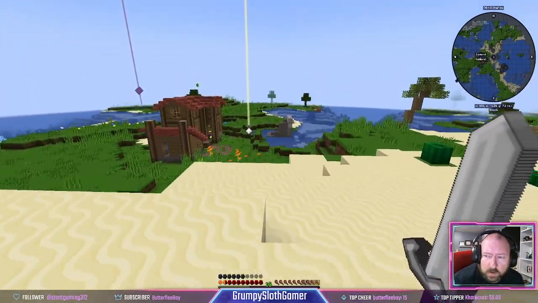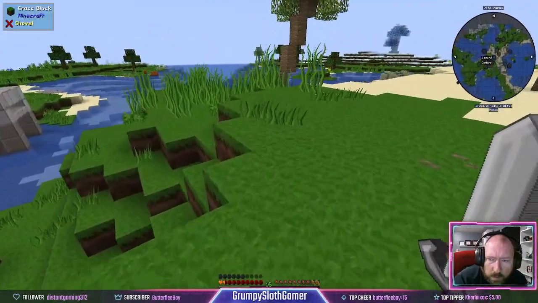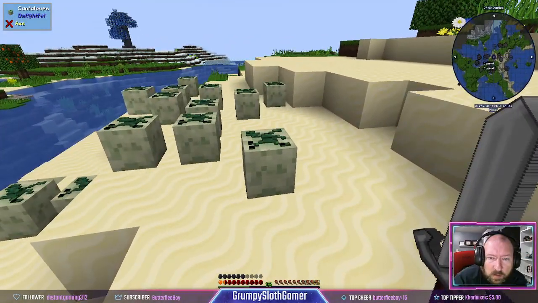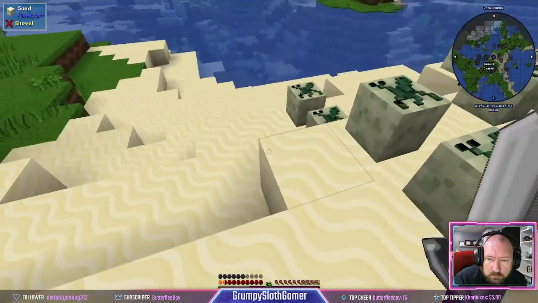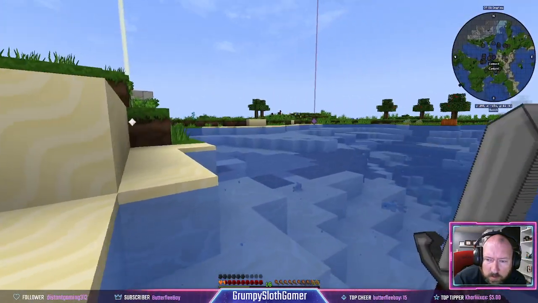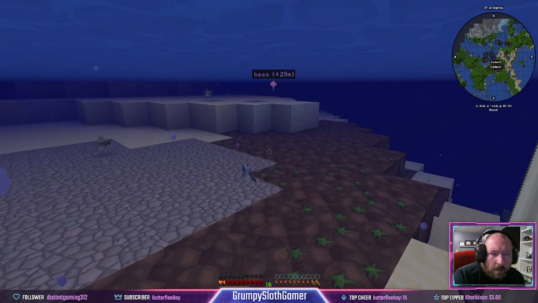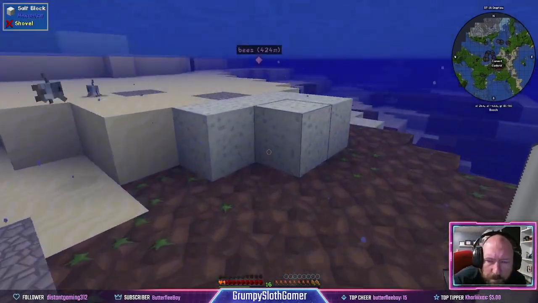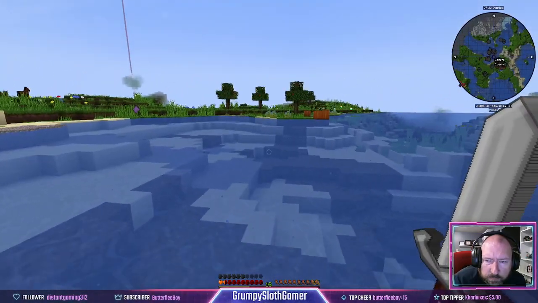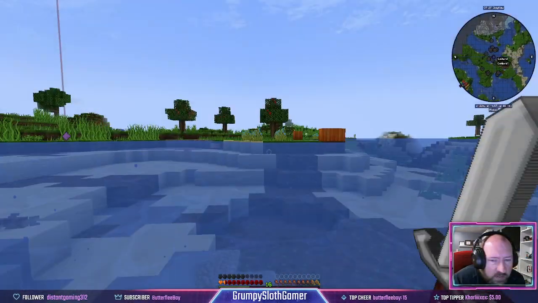Alright, I'm not gonna go too far looking for these bees. Cantaloupe. Oh, there's a little snow biome here. So that'll be good for when we need the cold biome for the nest. And it's not too far away. So that's good. I do wish there were more vanilla bees and stuff.